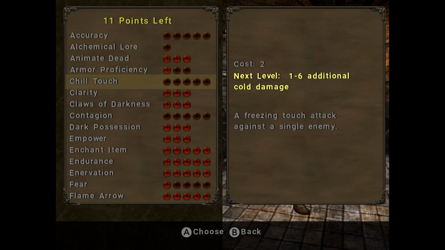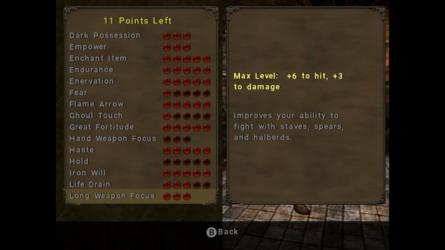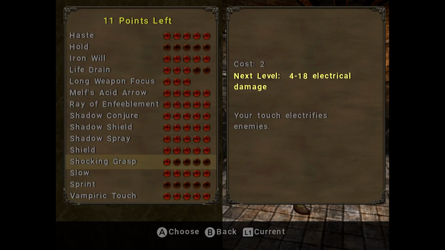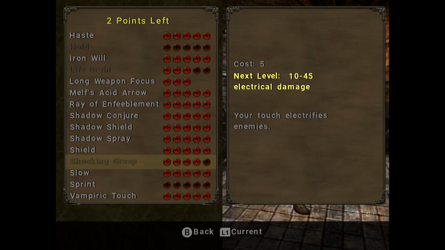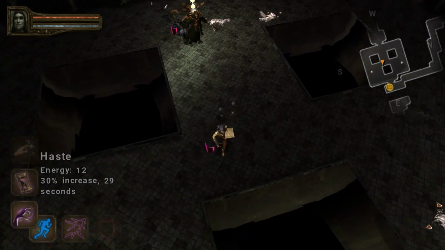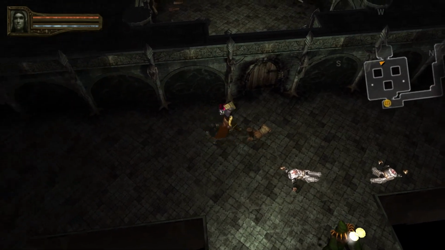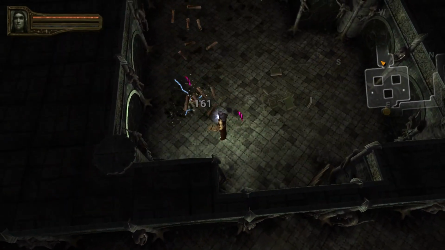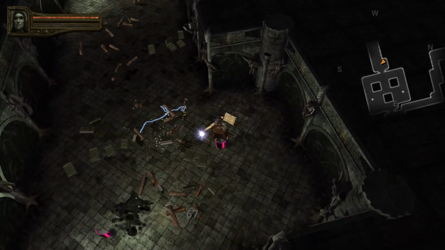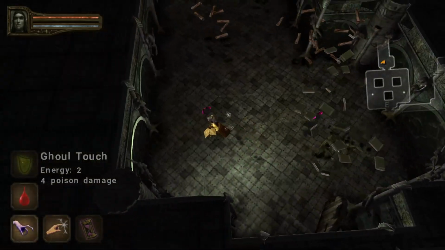Endurance. And now let's go for, not Life Drain. Where to go? Shocking Grasp? Yeah, let's just buy some points into Shocking Grasp and see how it does. We can give it a try. I don't really expect too much, honestly. Yeah, I'm not really that surprised with how that worked out.